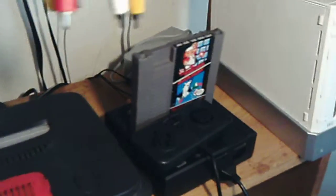And look at my systems. Most of them, anyway. Here is a Wii, of course. You know what a Wii looks like. Duh, you're coming to a gaming channel. Then here is my NES. It's actually a Retron, or a Retro N, whatever you want to call it. NES, as you can tell by the controllers and the system itself. This is really the only game I have for it right now. It's the original Super Mario Brothers and Duck Hunt.